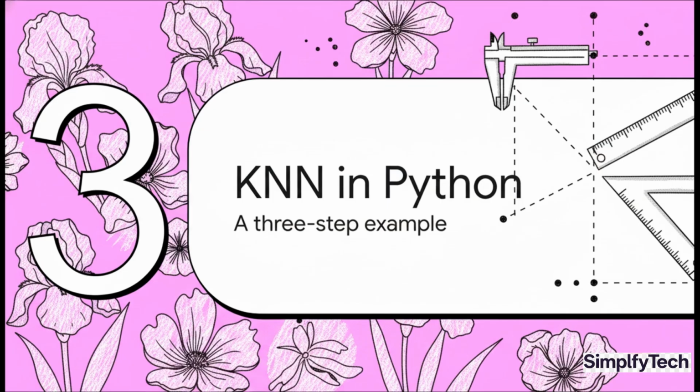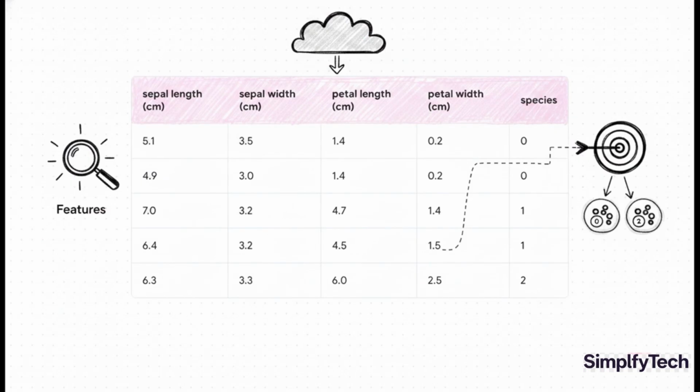Okay, theory is great and all, but let's get our hands dirty and see how this actually works in Python. We're going to do a quick 3-step proof of concept using the classic iris dataset. So, our mission, should we choose to accept it, is to teach a machine how to tell different species of iris flowers apart just by looking at the size of their petals and sepals. Let's do it. First things first, we've got to load our data. And if you take a look here, you can see what we're working with. We've got these 4 columns of measurements, sepal length, sepal width, and so on. These are our features. And then we have this final species column. That's our target. It's what we want our model to eventually learn how to predict.